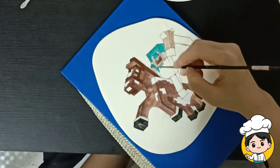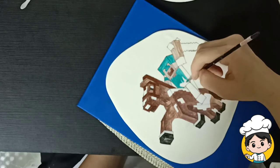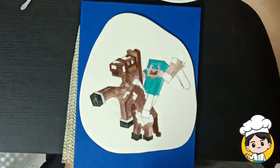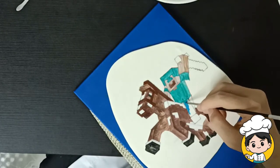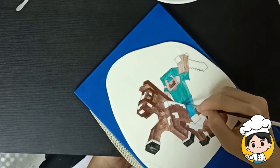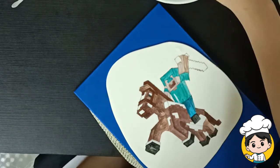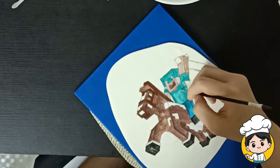The same rules apply, so use the middle tones first and then add a darker one for shade and a lighter one for highlights. And then blue for his pants. Use the color one by one so that you will avoid some wastage, because edible paint can be expensive.